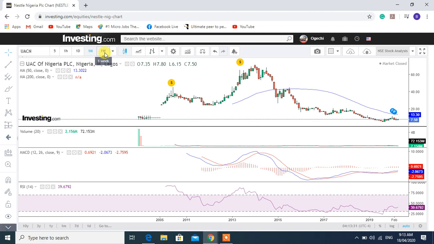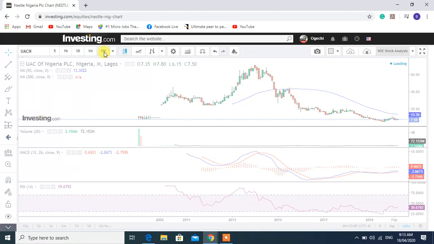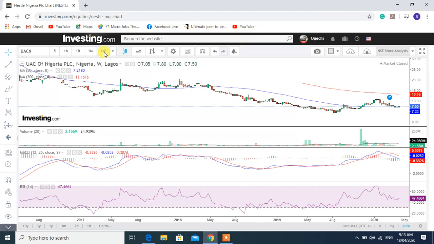So let's drill down to the weekly and the daily chart. We are not going to be investing for a long time, so this will not really concern us, but it gives us an idea of where the stock is. That's the long-term picture. Then on the weekly chart, the first thing I always look at is the MACD too. MACD crossing to the downside also means that the stock is on a bearish note, but here it's as if the stock is at the end of a bearish market. And when you look at the RSI, it seems to be taking a U-turn.